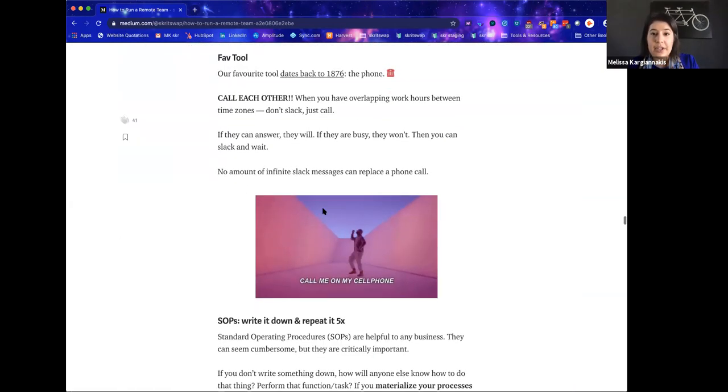Also, call each other. I probably do this the most, but we know that if someone is calling you, and for some staff we do partial payments of their personal cell phone plans because we don't provide phones. So instead we do partial payments of cell phones for some staff if they're ones we call a lot. I don't do it for developers because I don't call them that much comparatively. And so if my phone rings and I see it's one of my staff, first of all, they're the only people in my favorites. Sorry, mom. So even if my phone's on silent, my staff can get through, as well as some key investors.